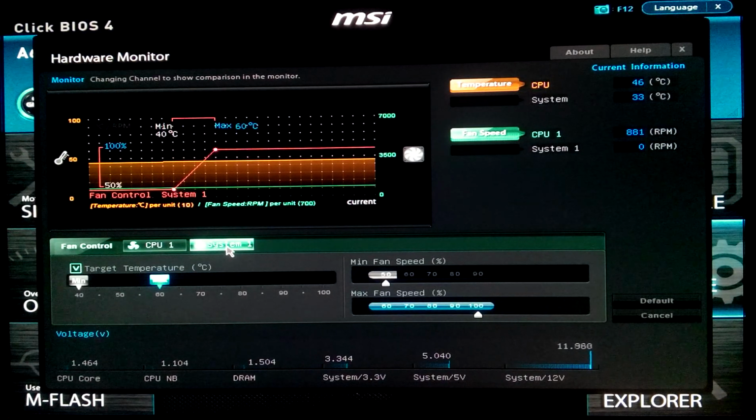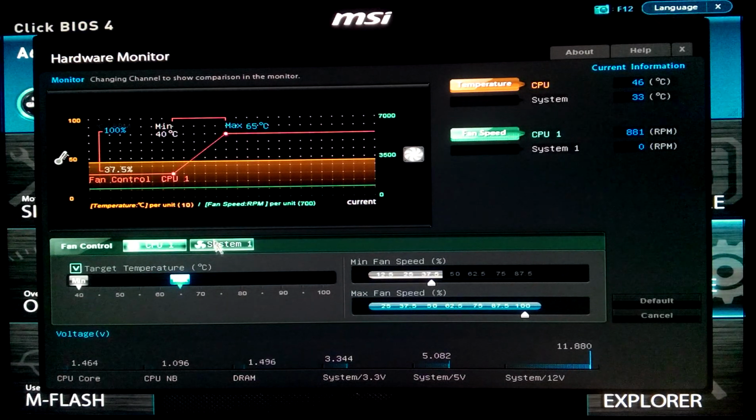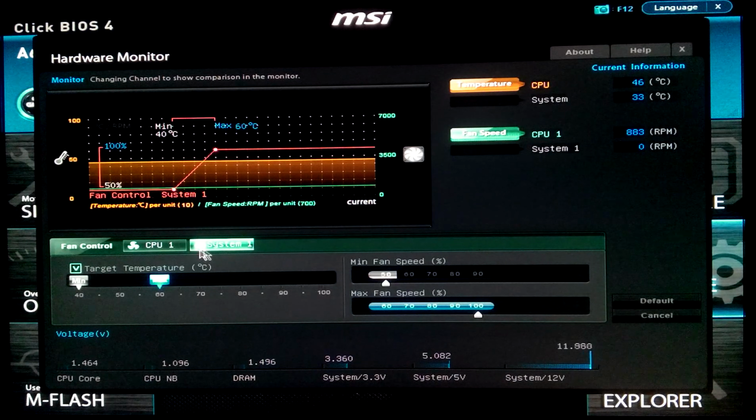So the system fan, as you can see, is much simpler, and it can also be set to follow the CPU's temperature. So if the CPU is hotter, then the system fan will spin faster, and so on. Yes, the graph is updated to this one. Oh yes. So it's set to minimum fan speed, maximum fan speed. The main difference is that it will regulate the voltage of the fan, not the pulses on the fourth pin.